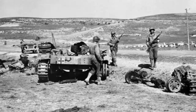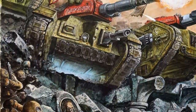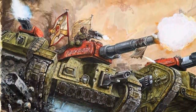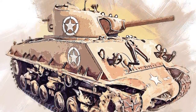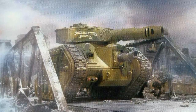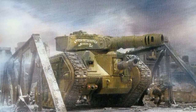A perfect example of this is the Battle of Kasserine Pass during the Tunisian campaign of World War II in 1943. So, the 18th to the 24th of February 1943. There were UK and Free French troops supporting the US, as well as Italian troops supporting the Germans, but primarily we're looking at Americans and Germans doing the fighting here. The Americans decided to advance full force in a flying V formation, straight up the pass, and walked directly into an Axis trap where they were caught in a two-sided ambush.